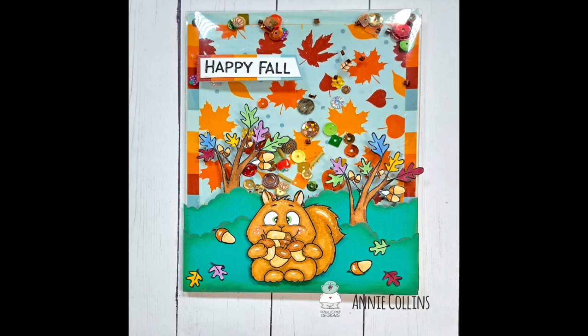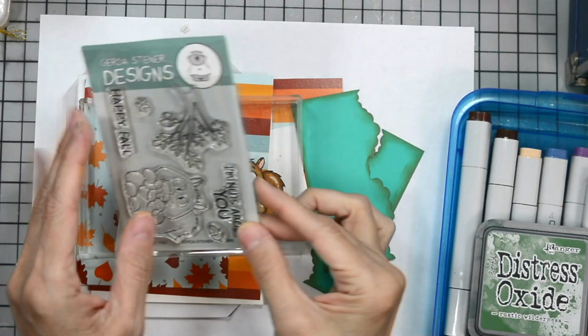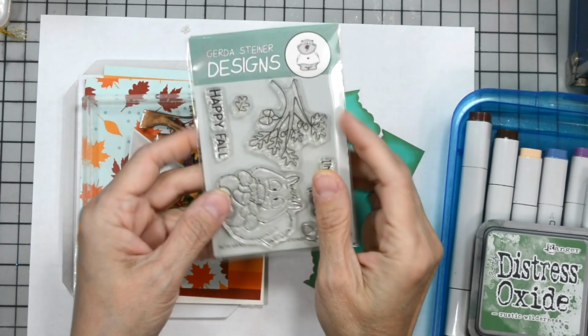Today I'm guest designing for Gerda Steiner, and I created this fun fall shaker card. Let's go over the products I used to create this card.